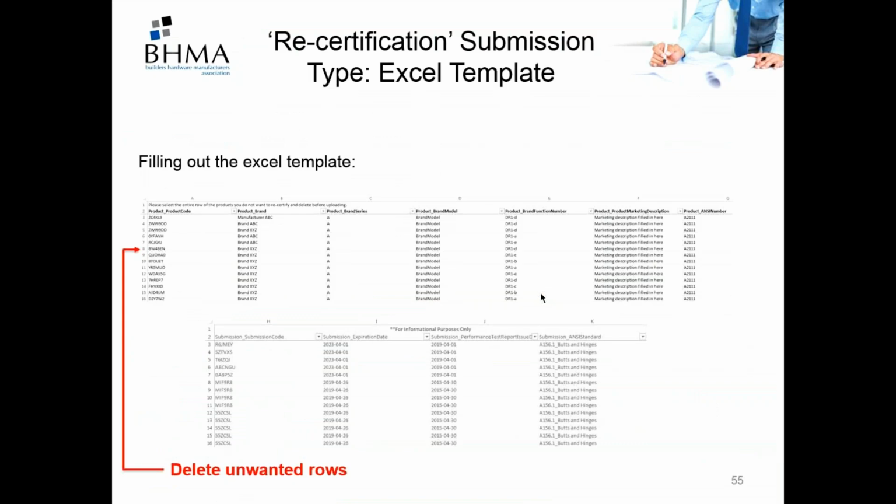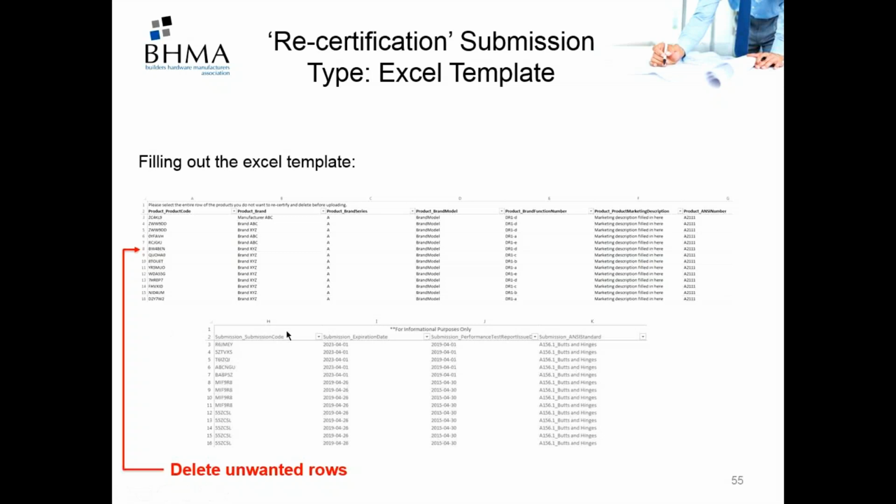Again, the context behind a recertification submission is that you're looking to update a certified product. Because of that, the template that we decided on for uploading a recertification is effectively just a download of all of the certified products currently listed under your organization. So these two screenshots here are meant to represent one long Excel template. So you'll see column A through G there, and then H through K-ish there. So you'll see product level information in the top half and submission level information in the bottom half. It's most likely the case that you would want to filter on one submission you submitted, say 4 years ago or so. So you can do so with that submission code field.